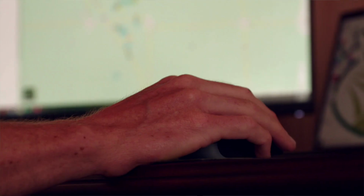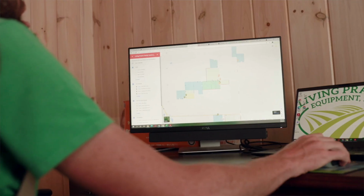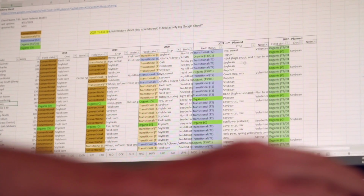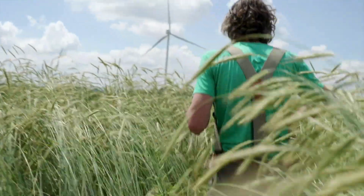I would say that we don't have set defined rotations. They're more evolving over time. So as more acres come into organic certification, and with the scale and our unique context on this farm, with the size of our team, with the tools that we have at our disposal, the markets that we're finding that we can access, that's informing year to year how this dance of crops is playing out on these acres.